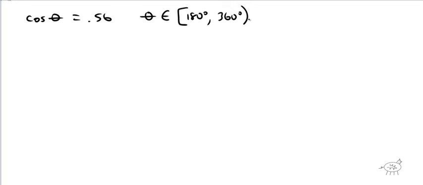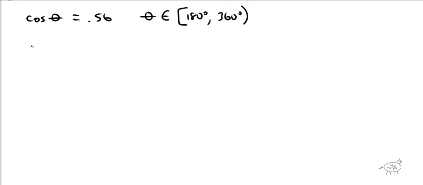In fact, this is just a good time to mention that 360 is never used. Sometimes people give a final answer with 360 in it. It is never used, because 360 is the same thing as 0, so why would I repeat an answer? You never do that. So that's why there's a parentheses around 360.